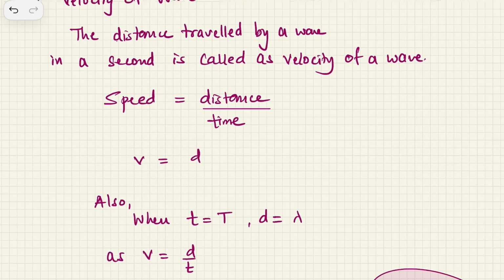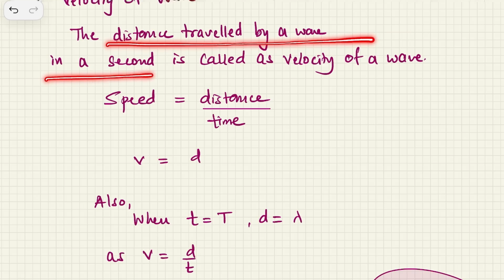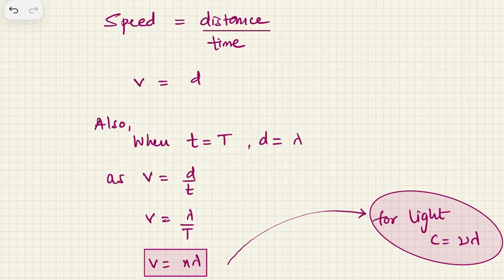So I am using a basic formula of speed is equal to distance upon time, because waves are always in a straight line. Progressive waves always travel in a straight line. So speed and velocity will not have much difference, and distance is x and time is 1 second. A second means in the denominator you have 1. So the velocity is nothing but the distance traveled by the wave in a unit time or a second. So distance traveled by a wave in a second is called the velocity of a wave.